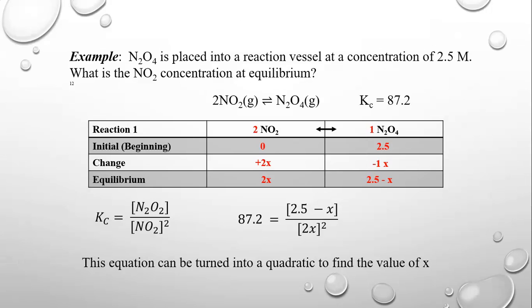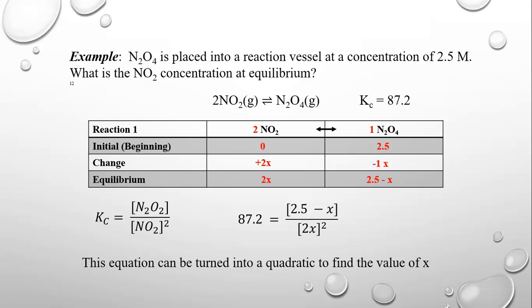So now you take your law of mass action and you plug those algebraic expressions into it. So for N2O4, that's going to be 2.5 minus x, and for NO2 it's going to be 2x, but then you square it because it does have that coefficient in front. So notice that the 2 in front of NO2 kind of affects the equation twice. It becomes the coefficient in front of x, and because of that 2, you square that particular term.